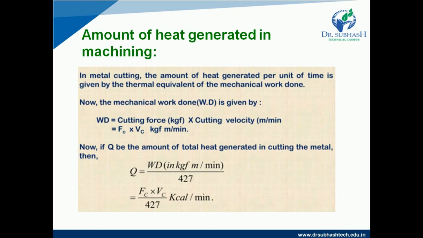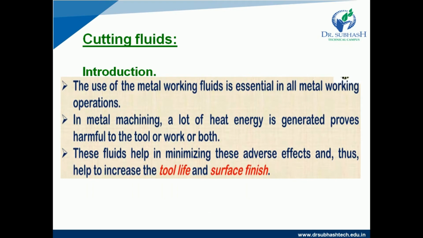Introduction about the cutting fluid. The use of metal working fluid is essential in all metal working operations. In metal machining, a lot of heat energy is generated, which proves harmful to the tool, the work, or both. So this type of fluid helps in minimizing this adverse effect, thus helping to increase the tool life and surface finishing.